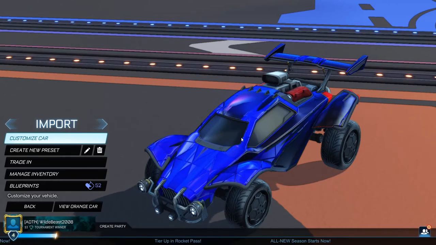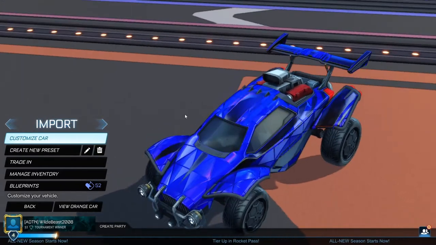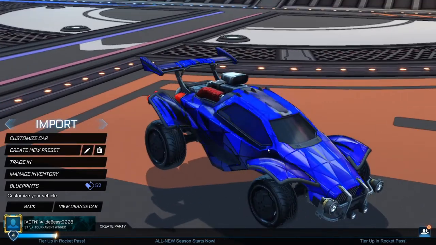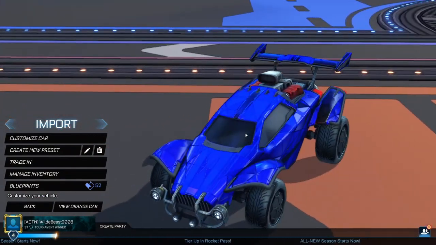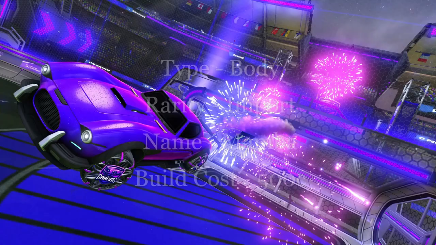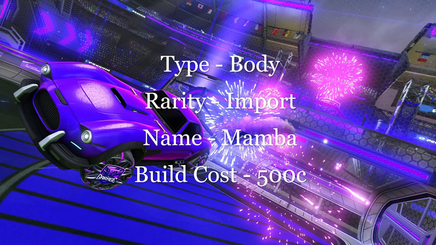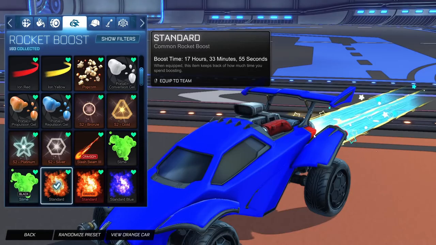Okay, this decal is called the Reviver. It's an import decal. It'll run you about 300 credits to build. Whenever you look at this, you're like, oh, that looks like a really good global decal. Wrong. This is an Arcane exclusive decal, surprisingly. I'm surprised this isn't global, actually. I really like it, though. Like, I really like the design, but it's one of the things I probably wouldn't use because I have other items I would favor over this. And our next item is the Mamba. And this is our next item, the Star Trek Rocket Boost.